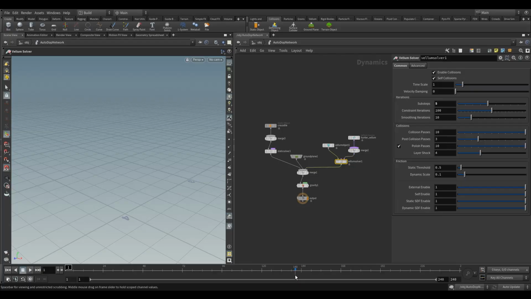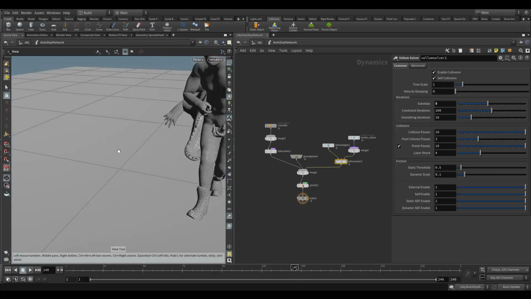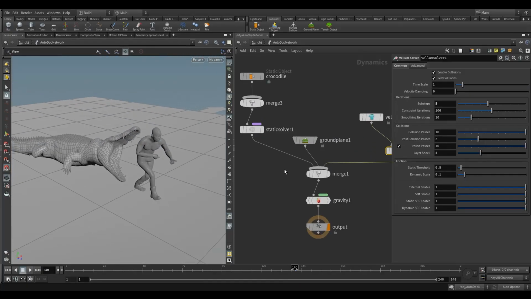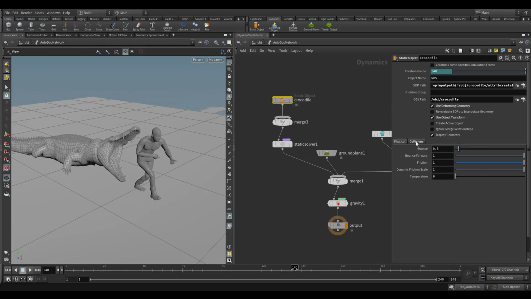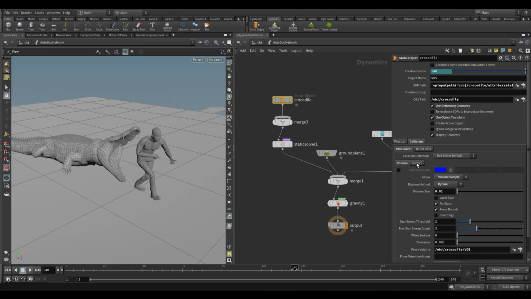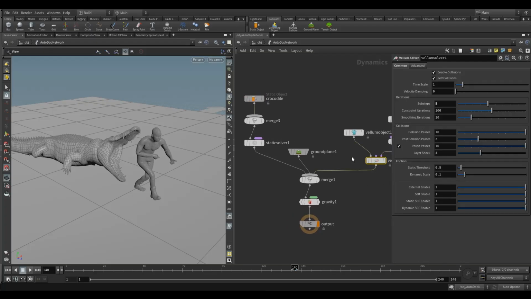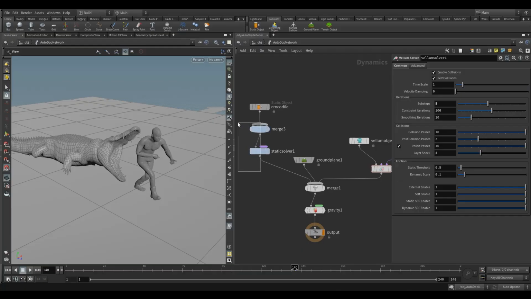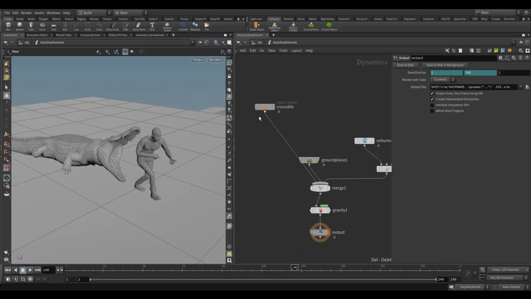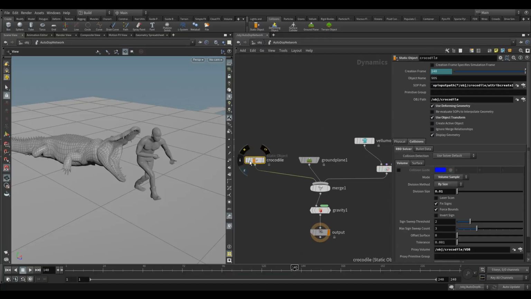Go to frame 140. We'll see we've got everything together here. One thing I'm going to do here: this static object, you can see if we come into collisions in the ABD solver, the collision detection is use solver default. And with vellum, that's a surface. But I want to use the volume for this crocodile. So I'm going to delete all this because we don't need it. It's got a solver inside it, I think. I'm going to change this to use volume collisions.